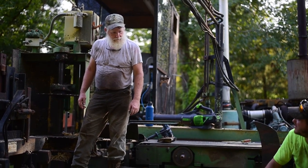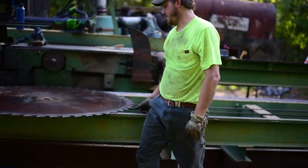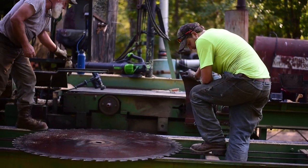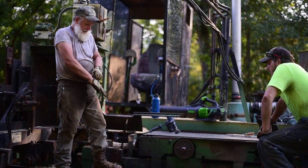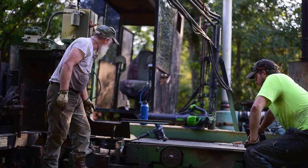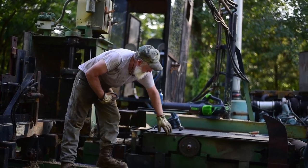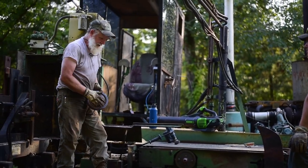These teeth are worn on the side — see that? Could be from this. So once we're putting this back on, cleaned the collar up, polished it real good, same thing on here. You've got to make sure your pins are good — they're perfect, nothing wrong with them. But cleaned this collar up good.